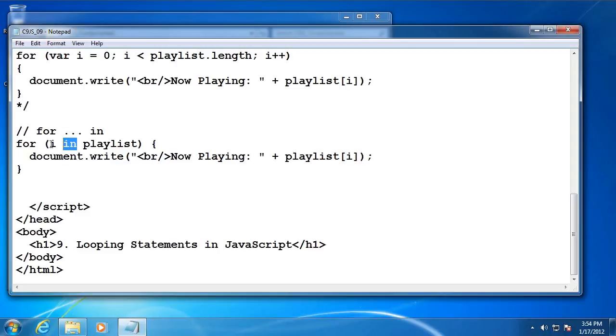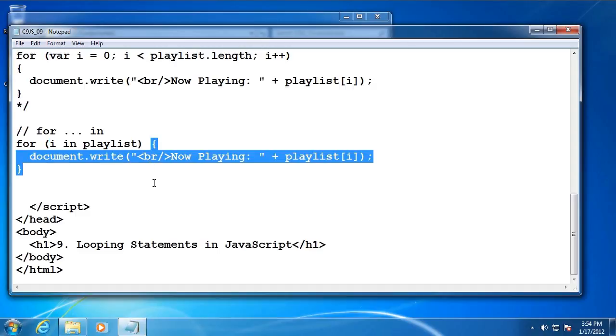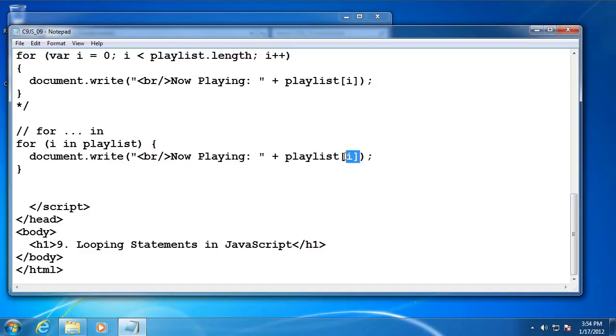So for every item I inside of the playlist, go ahead and assign the current I to that number, whether it's 0, 1, 2, 3, how many times you've looped through already, so that we can use that then in the body of our code here to access one of the elements of our array. Let's see it in action.